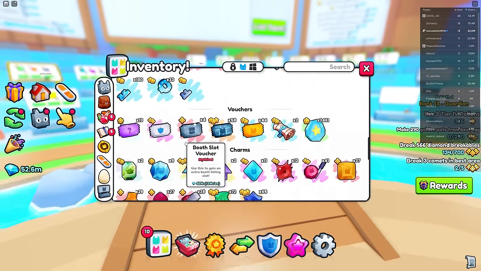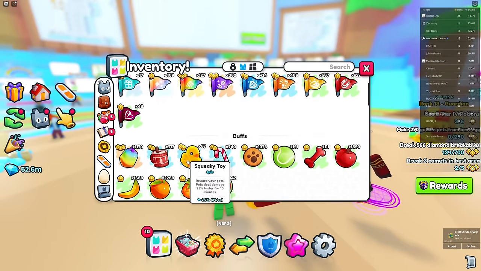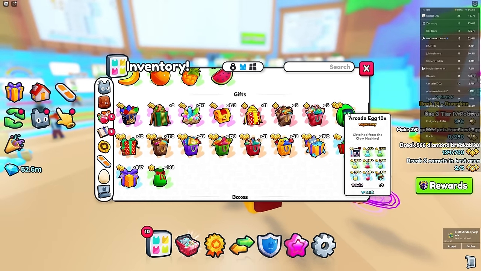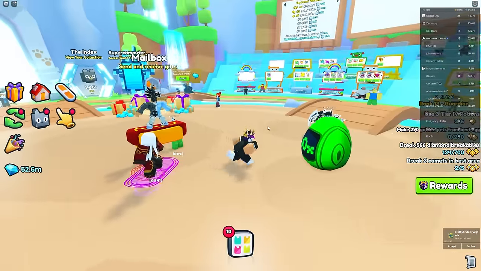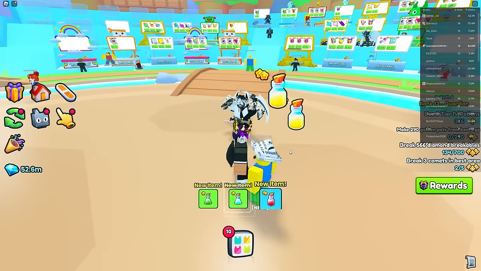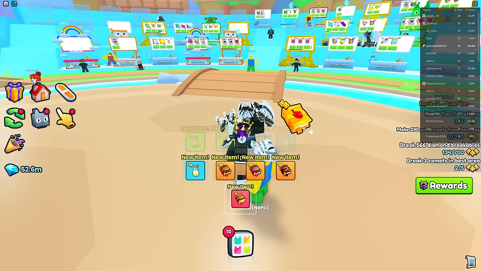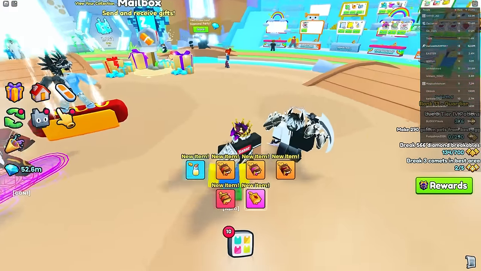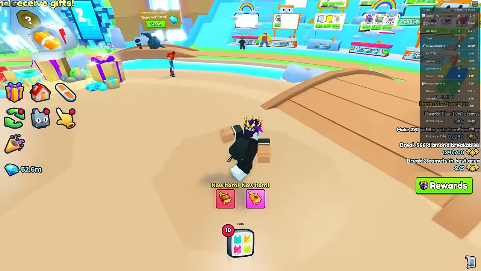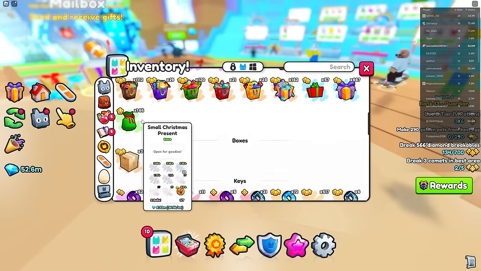Alright, you know what? I do have another one of these I didn't even see. Another one of... Where did it go, bruh? There it is. Arcade egg. A 10x arcade egg. Let's see with the 10x arcade egg. 1, 2, 3, 4, 5, 6, 7, 8, 9, and... Oh, gosh dang it, bro. Didn't get anything good from that. Literally a Midas touch, bro. That's such a L.